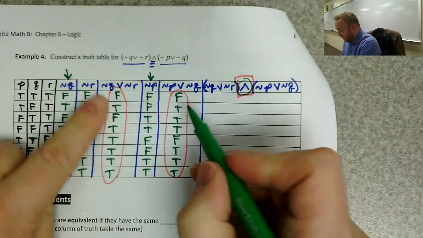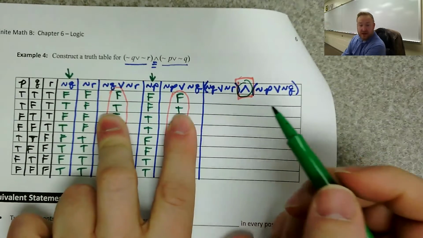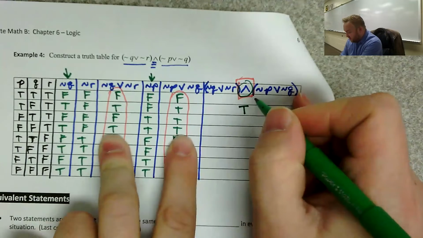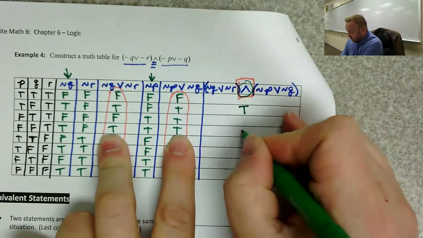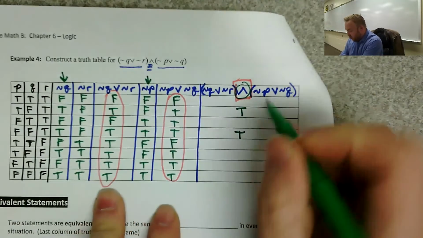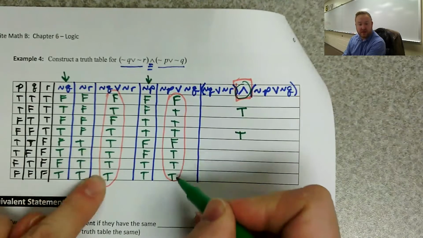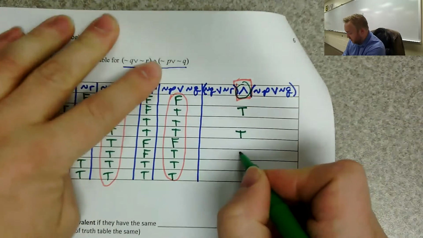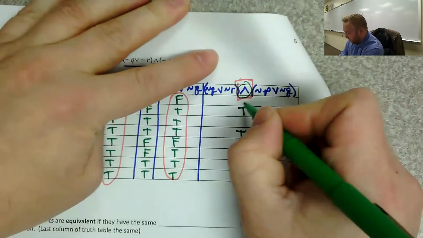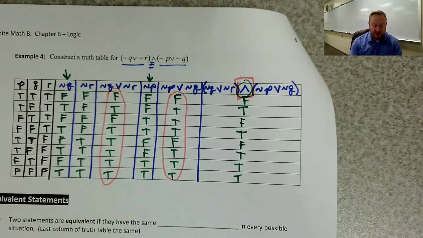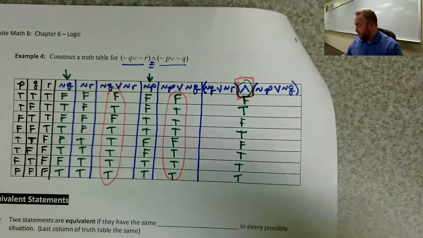So I'm going to look here and see anywhere that they're both true. So right here, I see two trues, so I can put a true. And there's another one, true and true. I can put true. Anywhere else? Oh, these last three, true, true, right? See that? These last three, everything's true. So I can put true on all those. Everywhere else is going to be false. Okay, so there's a truth table for 3 simple statements.